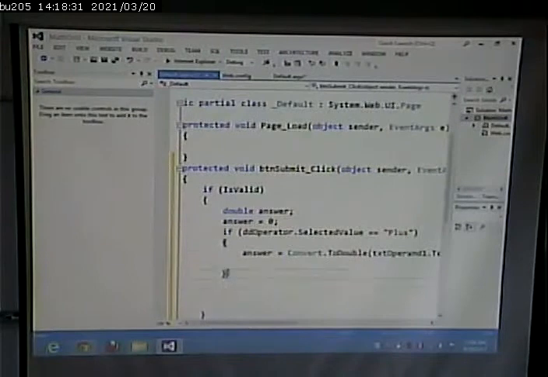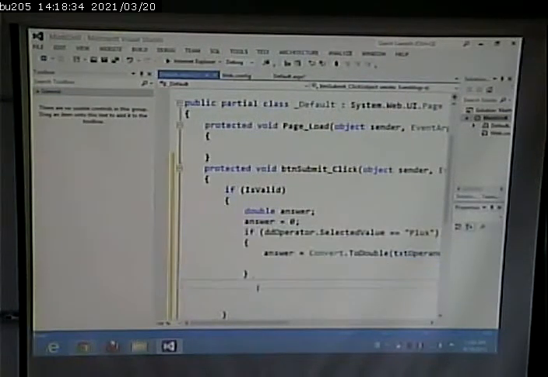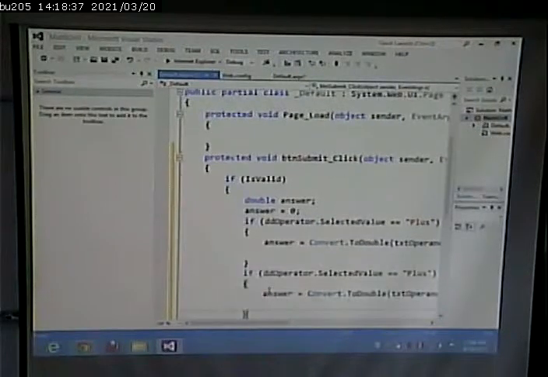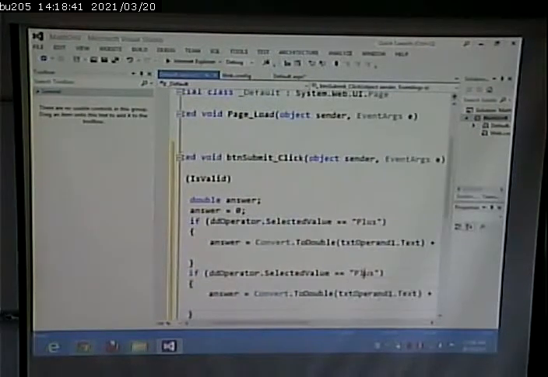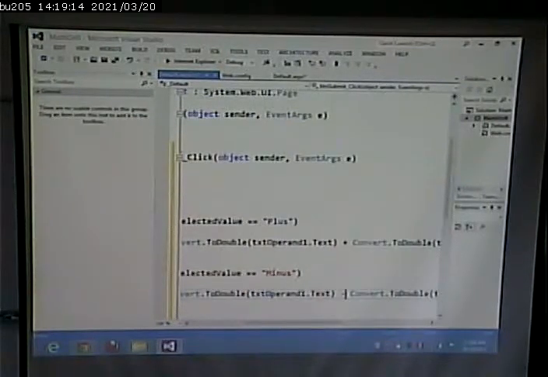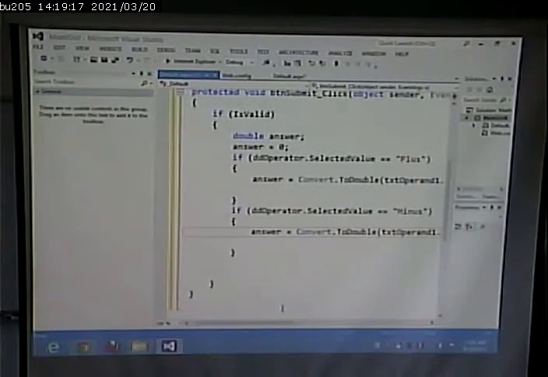I'm going to do something similar if it is minus. Now I know what some of you might be thinking: shouldn't I do an else if and all that? You certainly could, but this is such a small amount of code that, to increase readability, sometimes it's better just to make separate statements. You'll lose a fraction of a tiny micro split second, but who cares? It's readability and it might save you headaches later on. And the difference, of course, would be do this minus that.